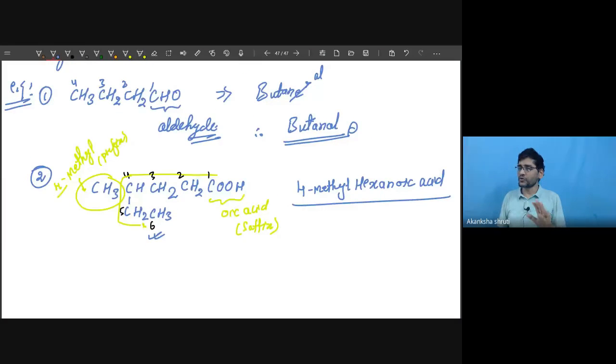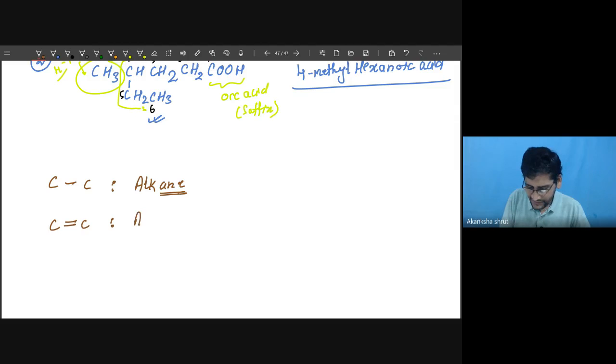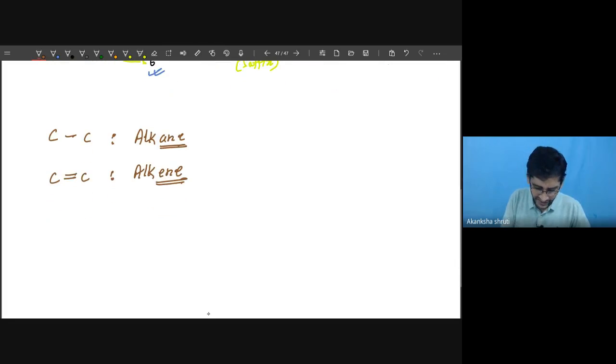So these are the 5 rules. Now considering these 5 rules, I need to tabulate all these things. Students, we have learned the other characteristic that if a carbon-carbon single bond is there, it is always like our alkane. So the single bond unit is like our functional group. If the double bond unit is present, then it is alkene. If there is the presence of the triple bond unit, then it is alkyne.